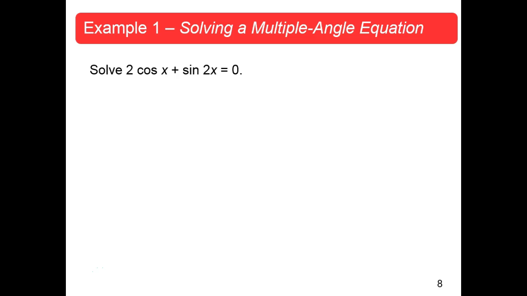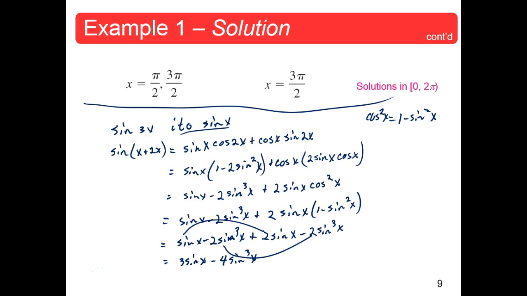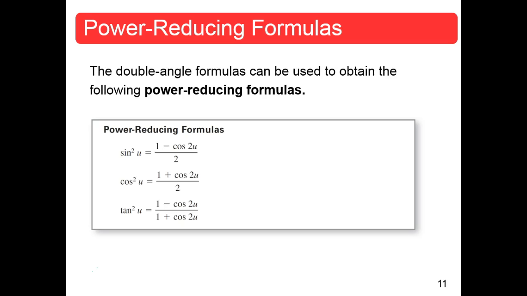So let's go back and see if they got the same thing. We don't trust them because they're sort of tricky sometimes. Oh, look at that. They got them all three right, didn't they? Okay. Sine squared u is 1 minus cosine 2u over 2. Cosine squared u is 1 plus cosine 2u over 2. And tangent squared u is just this one over this one. These cancel out. Pretty easy. All right. Good deal.